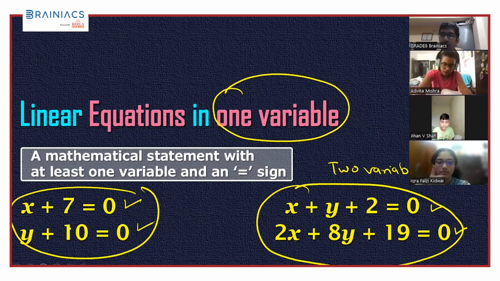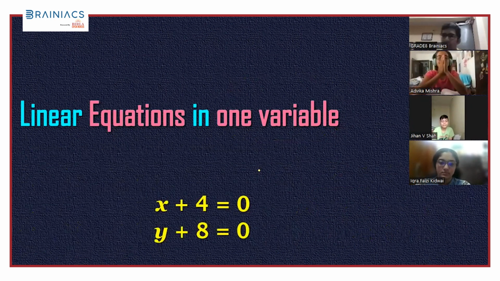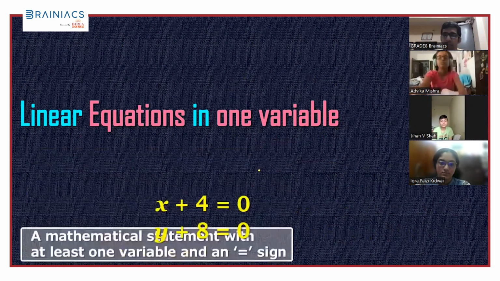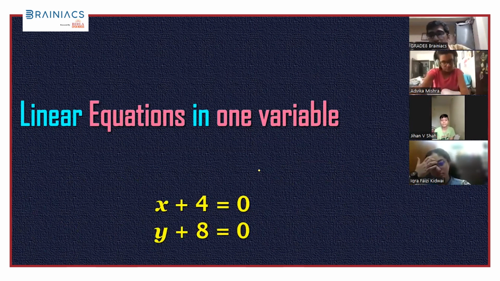Yes, so let me remove the last 2 equations, and these are our linear equations in 2 variables. Okay, I have removed the last two. These are our linear equations in one variable. I hope the name of the chapter is clear to everybody. Any doubt in the name of the chapter, anybody?